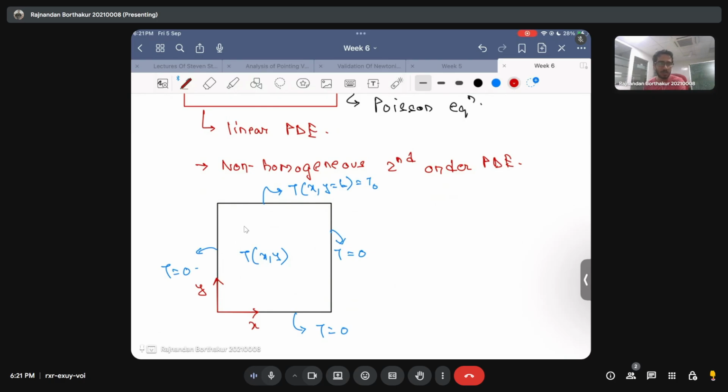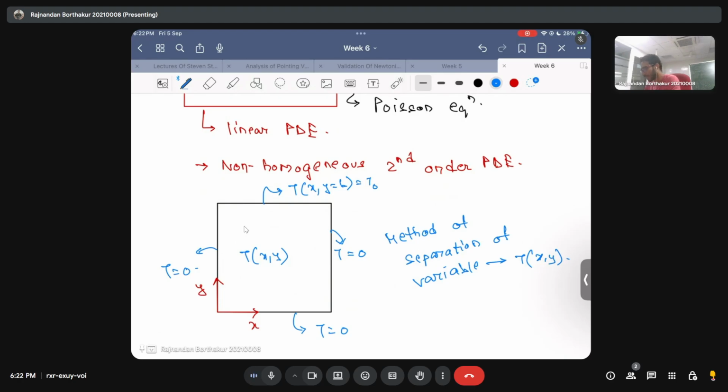And this is the crux behind using the method of superposition. I mean, the method which we will use today. There are many ways of solving the equation, but the method which we will use today is heavily popular, and it's one of, I would say, the basic methods for solving PDEs: the method of separation of variables. That's what we will use in order to solve for the unknown T of x and y, which is the temperature profile of this plate.